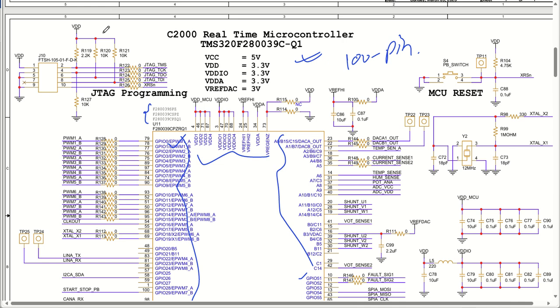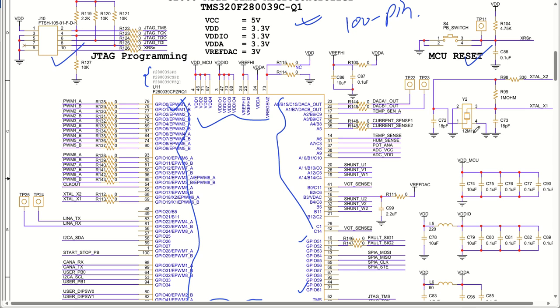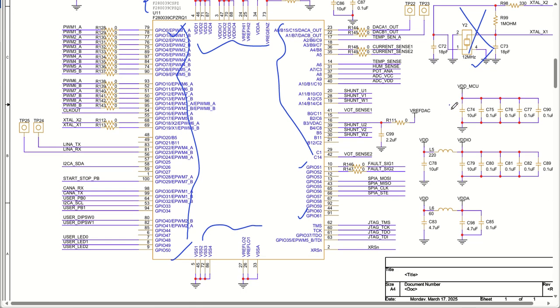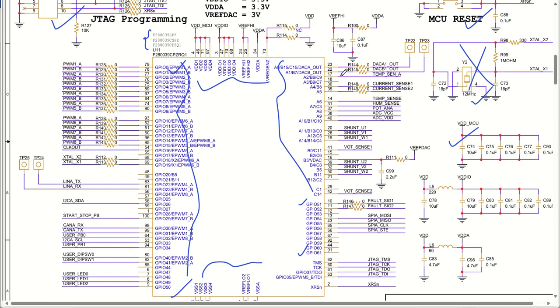Then you can see we have the JTAG connection. The JTAG pins are here, and then we have reset here. We have a crystal oscillator. If you want, you can add this or you can delete this, not a problem. Then we have the power supply decoupling capacitor, that is the VDD pin. It is VDD, this one. This doesn't need an external power supply because we have used the internal one enabled. So if you ground this, it will use the internal power supply. Otherwise, if you want to give a separate power supply, you have to enable this one.